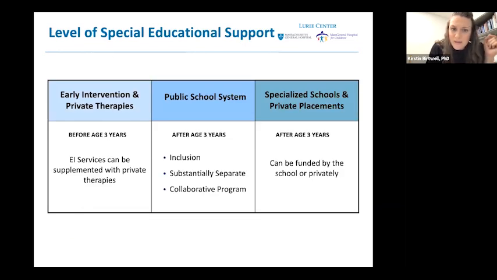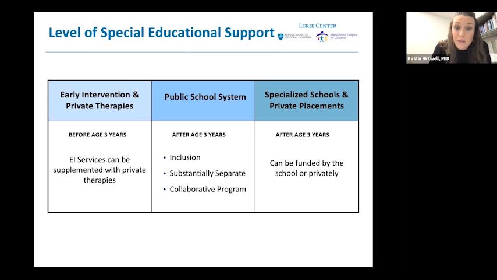So this might not be as helpful. So, you know, there are different levels of programming. Again, when we think about public school education, there are different models, and those are based on both clinical impressions, but also educational theory about how students learn. The larger take home is that students ideally would be educated in their least restrictive environment. So even though a child might have autism, it doesn't mean that they automatically go to a specialized autism school. They might actually really benefit from this more inclusion model, being able to be exposed to typical peers, things like that.